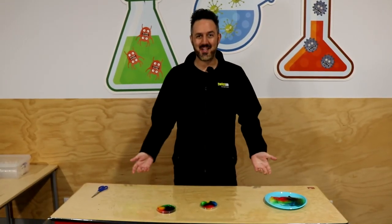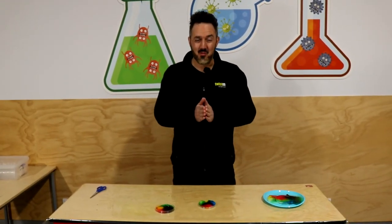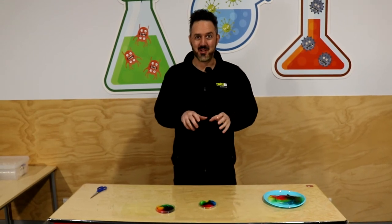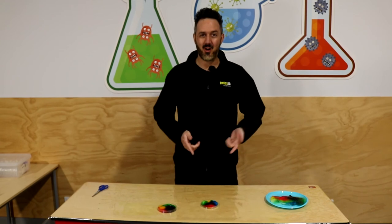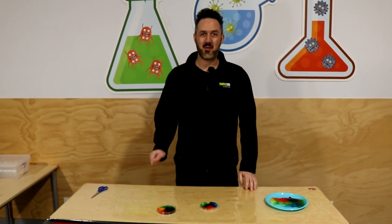All right, wasn't that amazing, guys? Did you guys see all the little branches, like the trees, as it was growing, like it was alive? I love that one. So if you try it at home, try it with different amounts of PVA, different amounts of water.